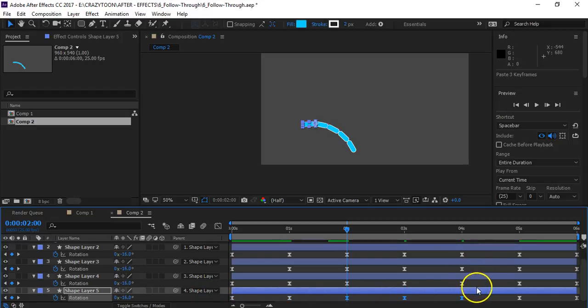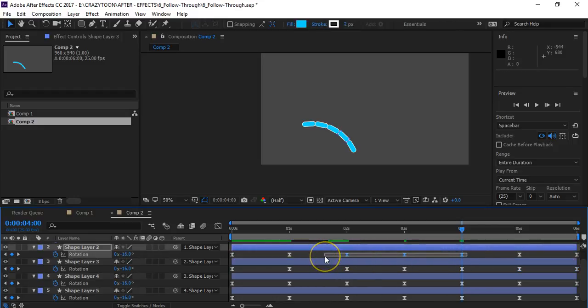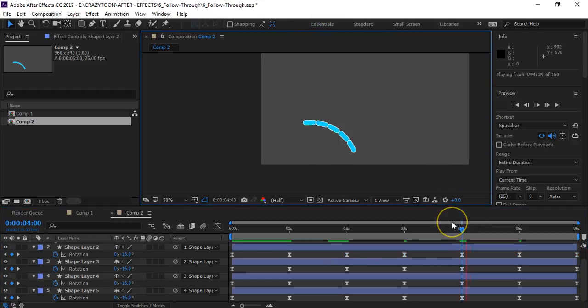Same thing I'm just repeating here. Okay, and then come here and again do the same thing. So I'm selecting this one and Control V. Then you can select these 3 things here, Control V, to make it continue. Alright, this is the layer 2 last one. And let's play now. Yeah, this is fine.